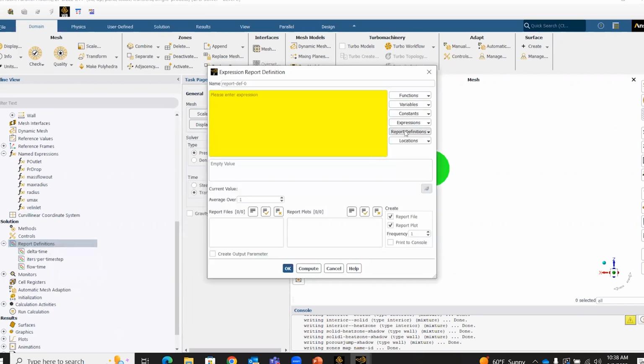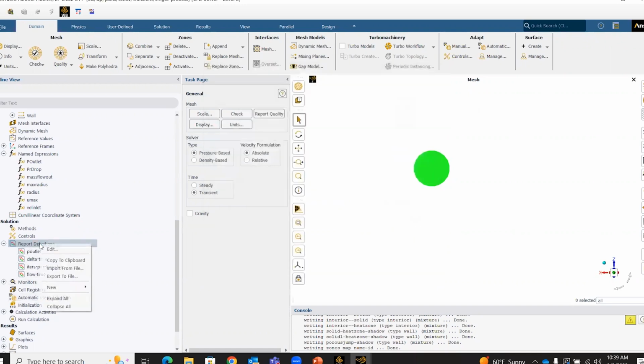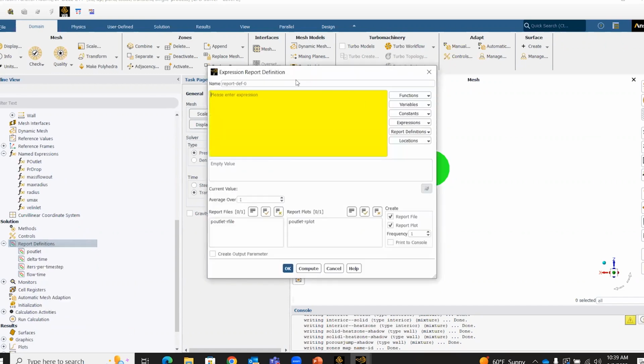So let's go ahead and plot pressure at the outlet, because I want to see whether it varies with time as we intended. Okay, and let's print to console. This is going to report file, report plot, and it's going to print to console. And then we are also going to plot the pressure drop.